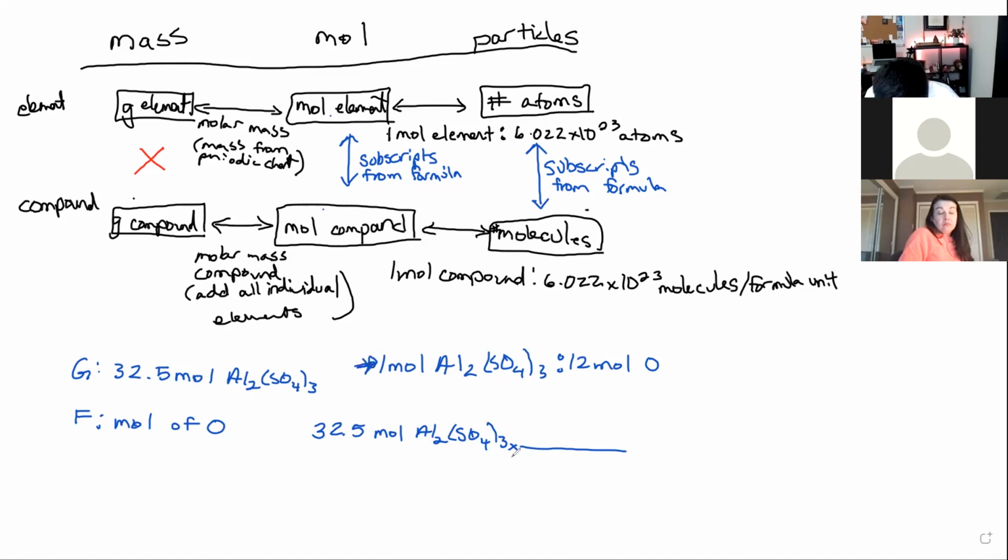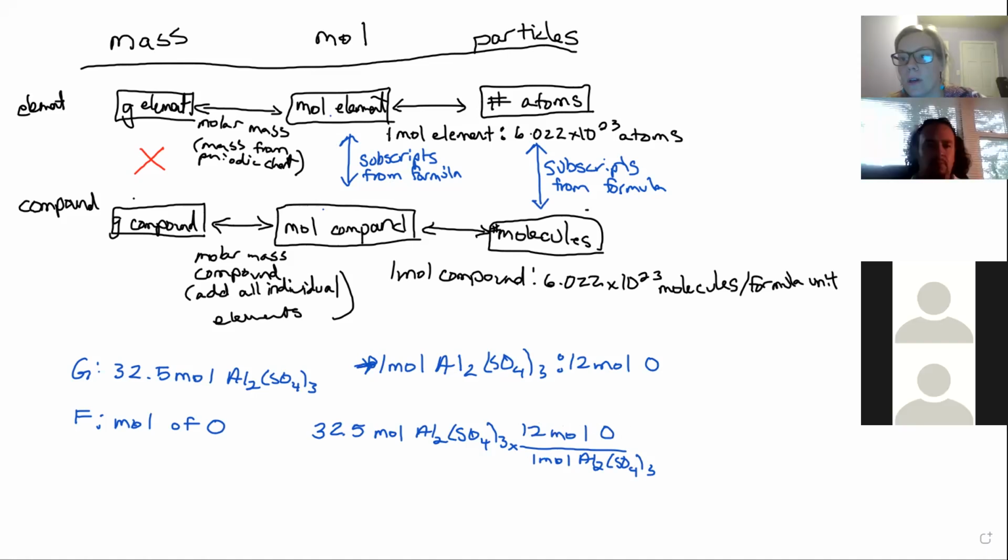That's this thing here. Let's put the 1 mole of the compound on the bottom because again, we want to get out of compound information. We want to get into individual elements. So the 12 gets put on the top. And specifically, it's 12 moles of oxygen. You want to start getting in the habit of identifying your mole as a mole of something. So don't just say mole. Say it's moles of oxygen or moles of sulfur or moles of whatever compound, because especially when we get into chapter 8, 2 chapters from now, we're going to have moles of all sorts of different things. So the moles of the compound cancel here, and it just leaves us with moles of the element.